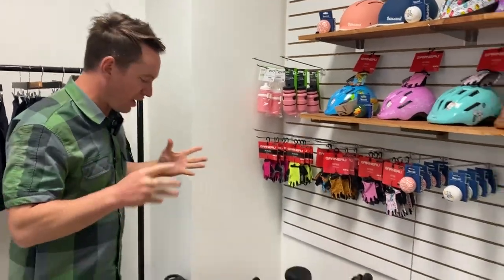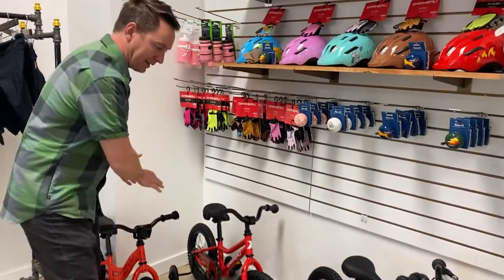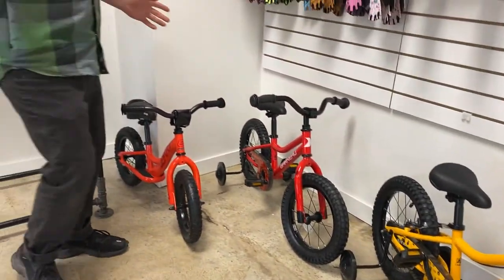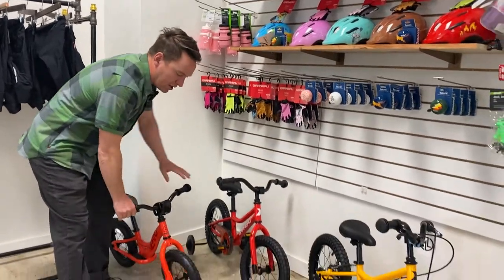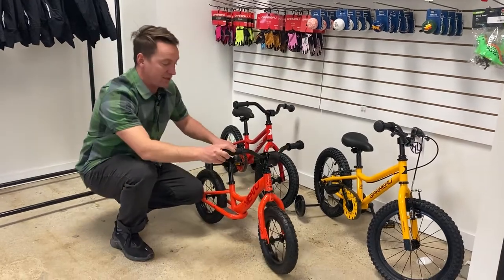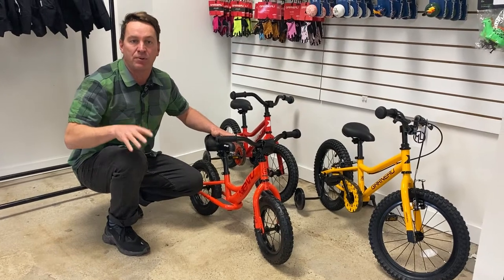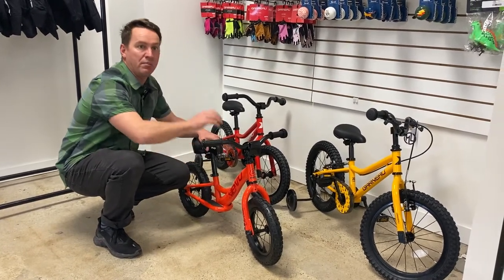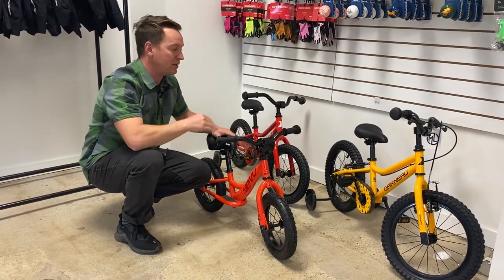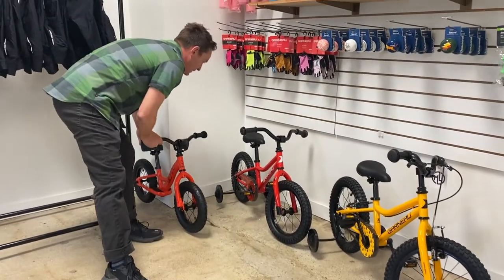We wanted to go through a couple of options when your kids are just getting going — literally from little guy up to about four years old. All of these bikes have a purpose, and we have a bunch of color options too. Both of my girls at around two started out with a run bike, which is completely focused on getting them used to balancing on a bike. My girls transitioned right from a run bike to a regular pedal bike on the first try. You might need a step after that, but really it's sort of the go-to.